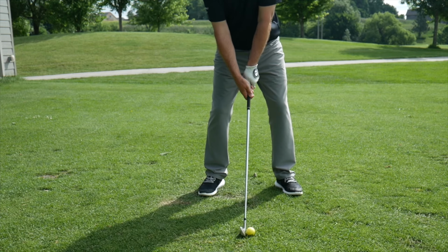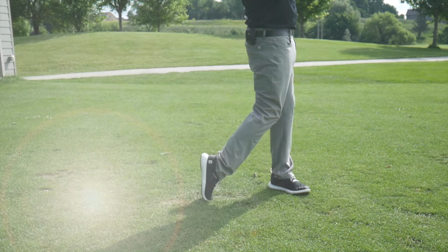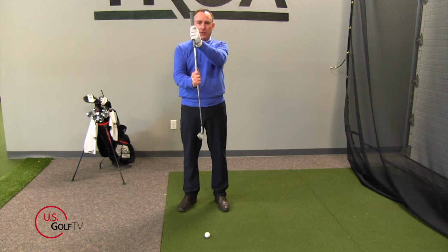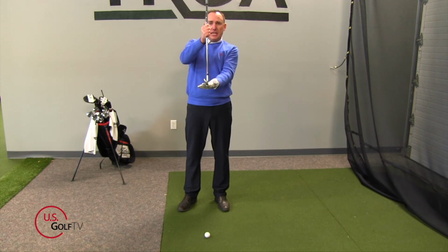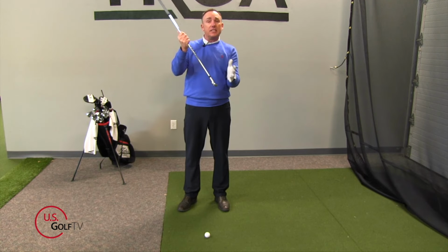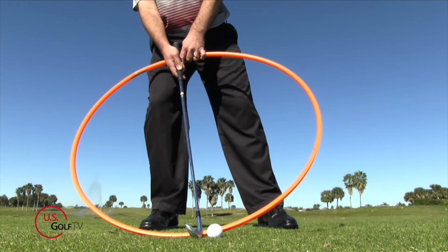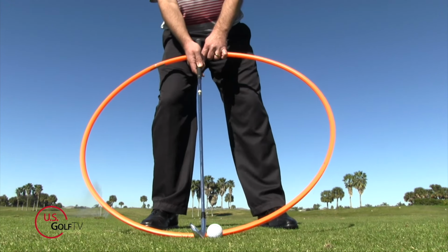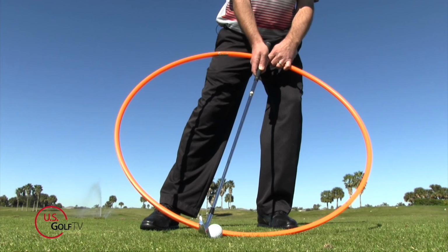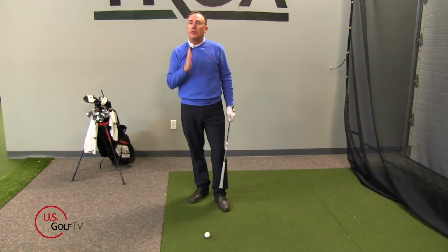Now the second thing we want to talk about right here is handle position. So here's what I want you to know. When the handle, right up here guys and gals, is behind the club head, what you need to know is that in essence, all things being equal, it moves the bottom of the swing, the low point, backwards. When the handle is in front, all things being equal, that moves the low point forward, which is exactly what we want if we want to hit down on the golf ball.